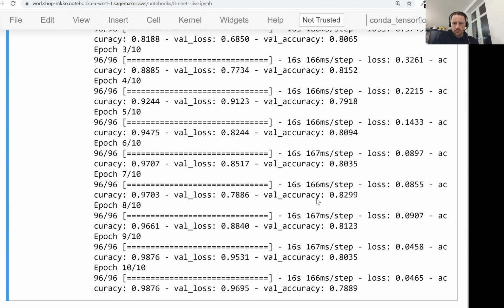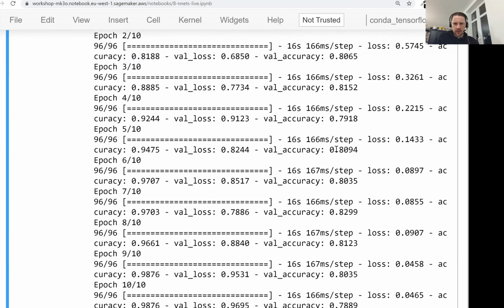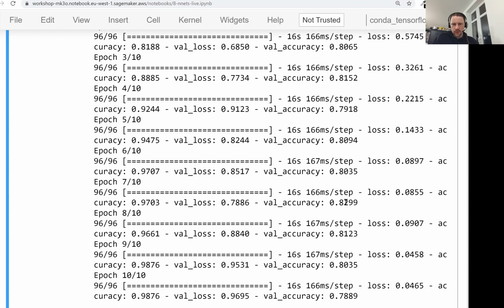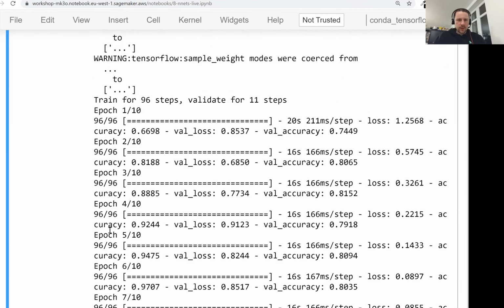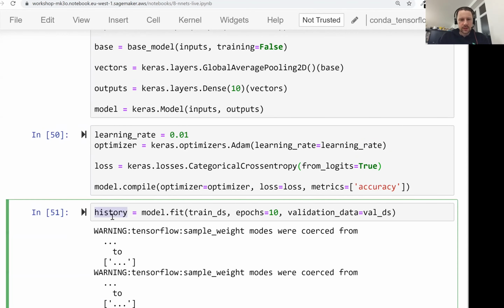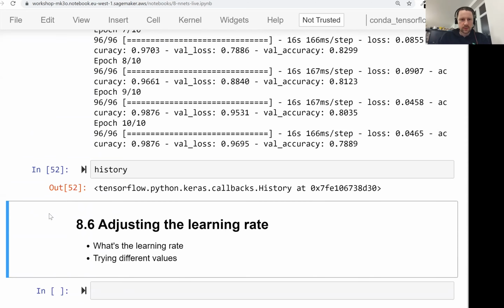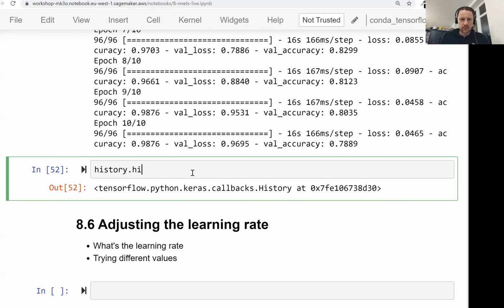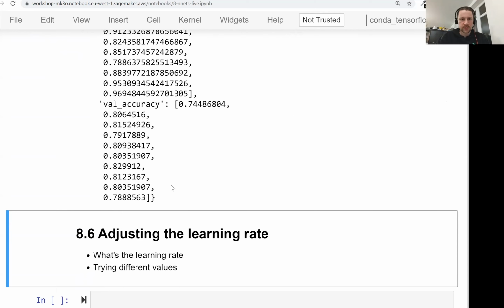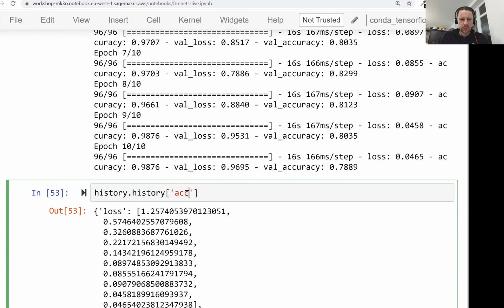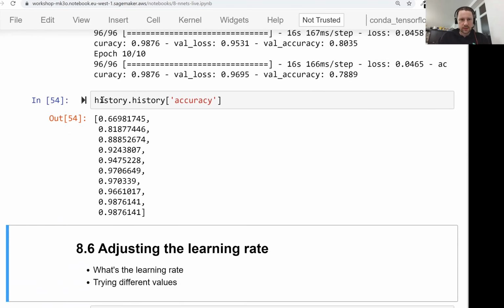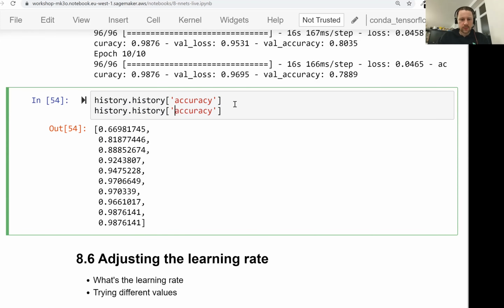Okay, it finished. So it seems to oscillate around 80. Sometimes it goes a bit up, sometimes it goes down, and the accuracy on the training is quite high. So it's almost 1. So it's clearly overfitting. So the results were saved in this history object. Let's take a look at what's inside. So actually history, and it contains all these values that we saw. So for us, the interesting one is accuracy. This is training accuracy and validation accuracy.